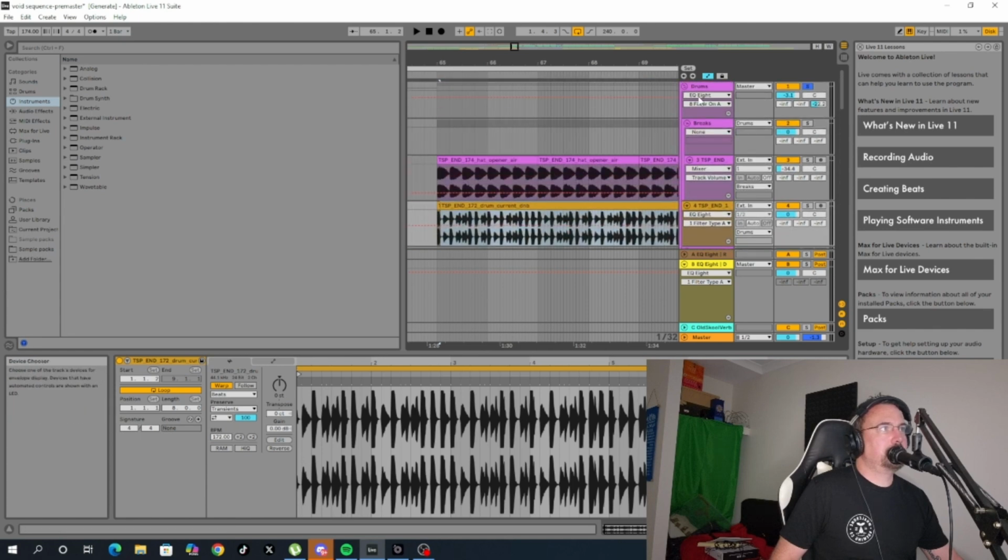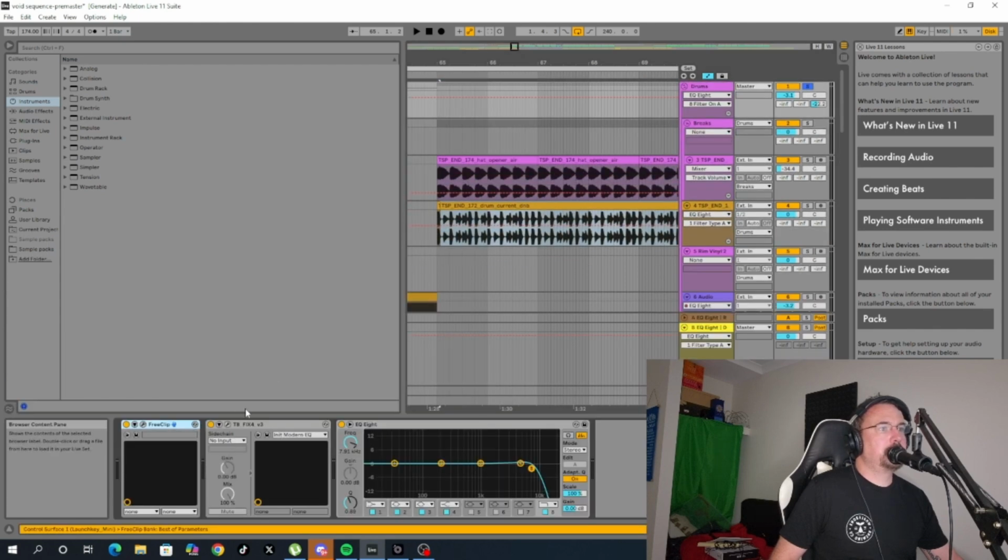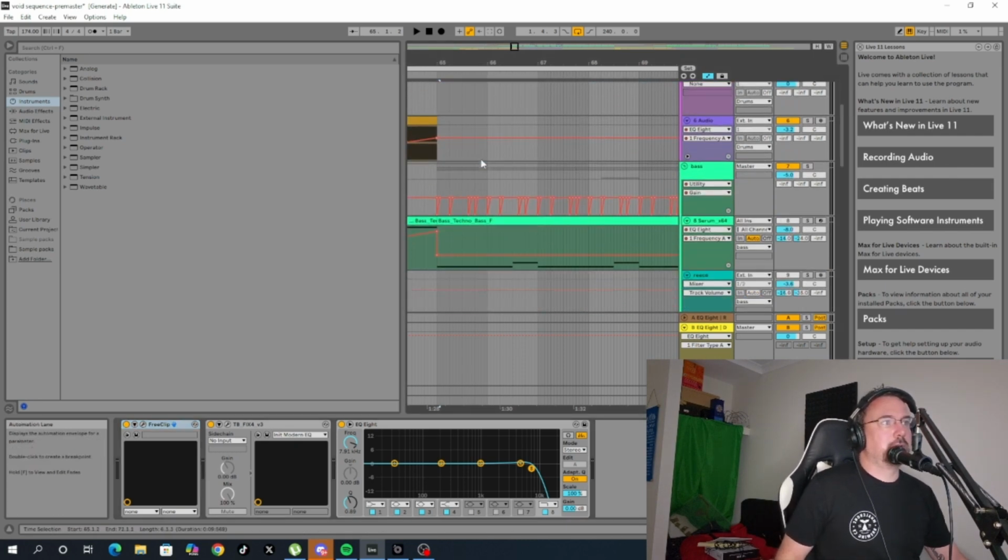The only thing I've put on here is a clipper with quite aggressive clipping to give me that headroom, about 11 dB or 13 dB. I'll go through the mixing later.